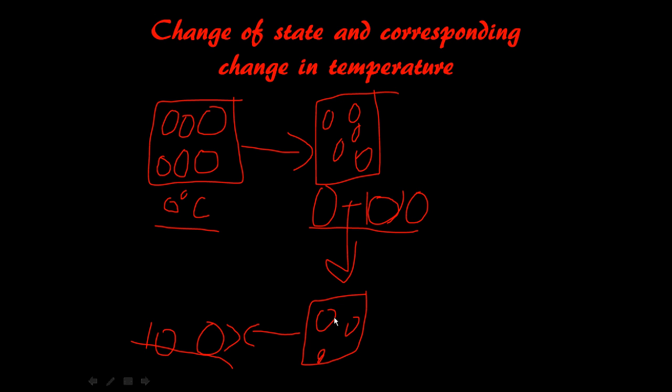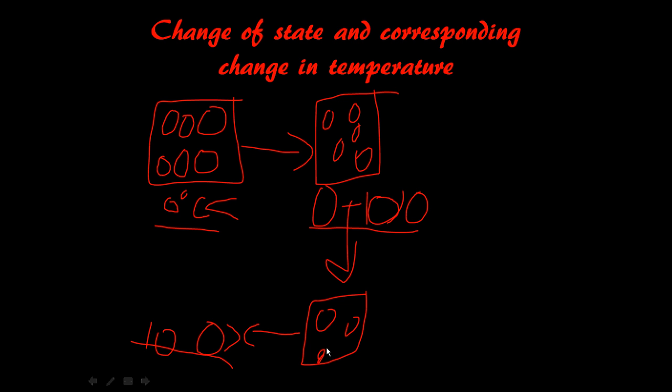Okay, so if you take the temperature of this gas, it will be greater than 100 degrees Celsius. If you compress it back to liquid, that is water, and if you check, the temperature will be in the range of 0 to 100. And again, if you compress liquid water and form ice, then the temperature would be 0 degrees Celsius and less than that. Okay, this ice does exist below 0 degrees Celsius.